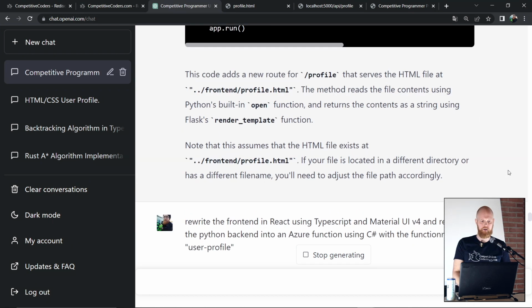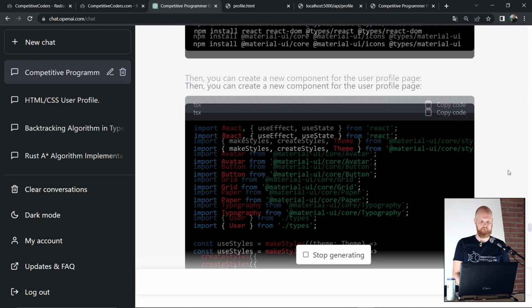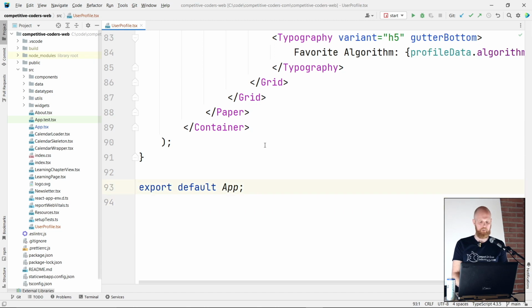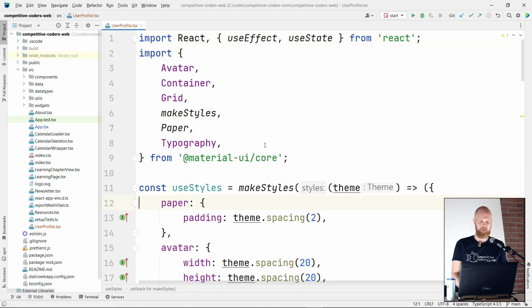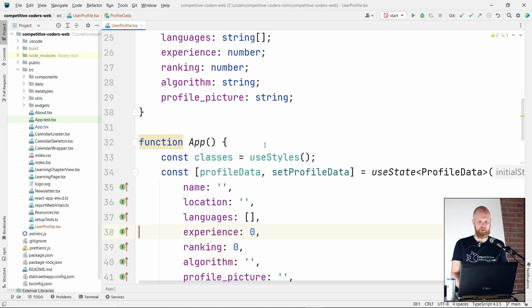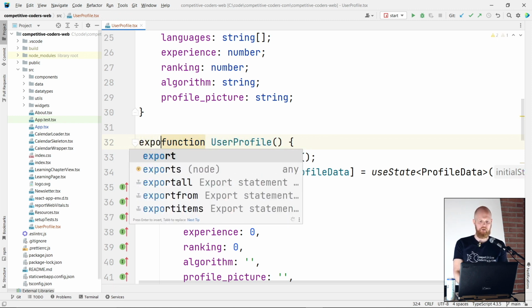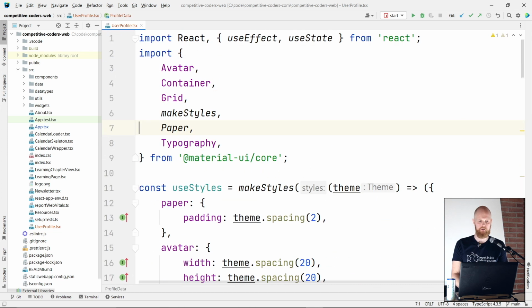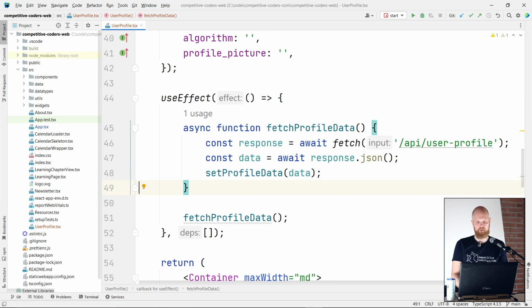We can copy the front-end code meanwhile. And here's the boilerplates. And it should not be named up. You can be a bit more stern with ChatGPT and tell it what to name things, but it would kind of take away a lot of the point, right? User profile, and we need to export it, I guess. And yeah, hopefully it works. It uses useEffect and fetches something on user profile. Okay, let's keep that name. Yeah, and we just need a backend to see if it works.